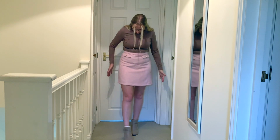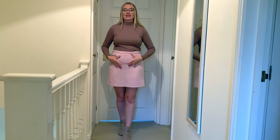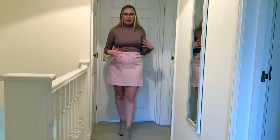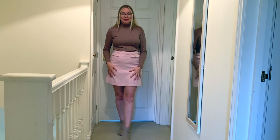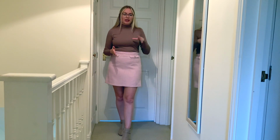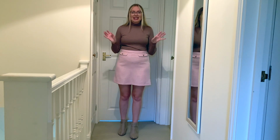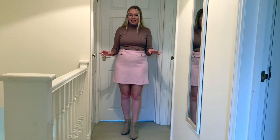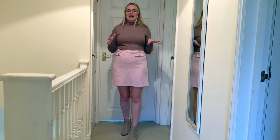So first off, the pink boucle skirt. I really like it. Now, obviously because I do carry my fat lower, I do think that it would look more flattering if I put on shapewear or something, but I don't think it looks bad. So this is intended to be my pink replacement skirt for the pink one I got rid of. If you watch my clear out haul, you'll know that I really wanted a pink skirt for so long and I got one, but then I changed my mind and I got rid of it. So this is my replacement and I'm much happier with it. I think it's a really nice length. I love the little faux gold buttons because they're not real pockets. But yeah, I just think it's super cute.